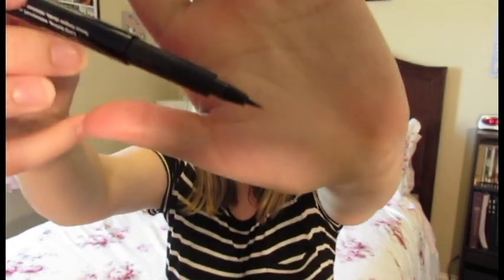The next thing is actually another liquid black eyeliner because that's all I ever wear. This is the Rimmel London Scandal Eyes Precision Micro Eyeliner, and I'm a big fan of this. I actually used to use this back in the day — it's a felt tip, really precise, so it's great for drawing tiny lines, especially if you want just a really thin line. I was actually sent this by Influenster in my box in April, so it was sent complimentary for review. As I said, this is one I had used before and probably wouldn't have gone out and purchased again, but I'm so glad I have it now — it's just a really good eyeliner from the drugstore.